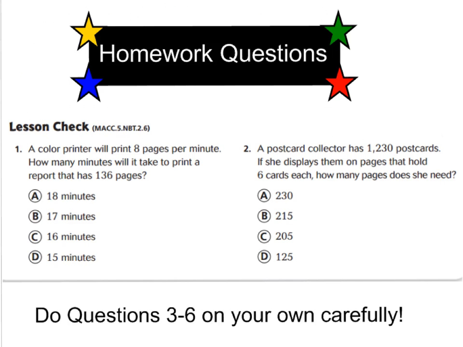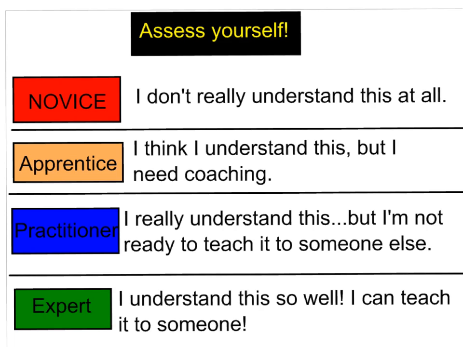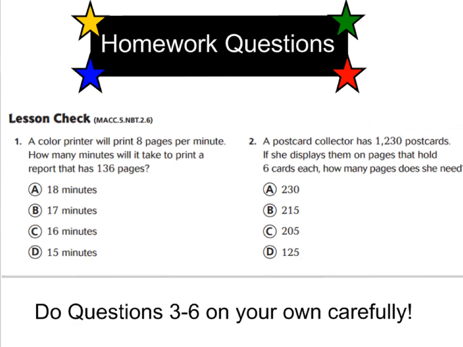Go ahead and turn your GoMath book page over. Answer questions 1 and 2 on your own — read them carefully and show your work in the space provided inside your book, because I will be checking tomorrow. Also, at the top of your GoMath book page, rate yourself on how you feel about division with a one-digit divisor and checking with multiplication. Rate yourself 1 for novice, 2 for apprentice, 3 for practitioner, or 4 for expert. Do questions 3 through 6 on your own as well — we will be checking those together. Have a great night.